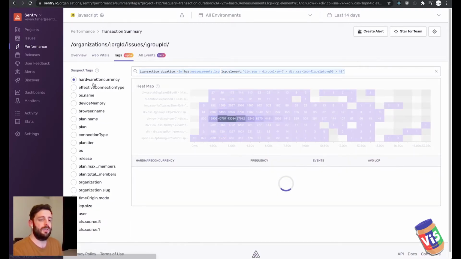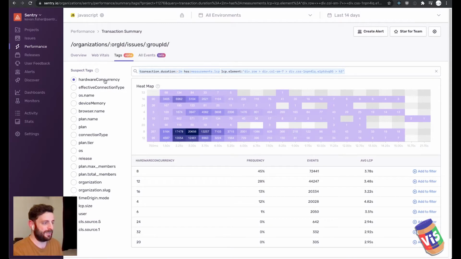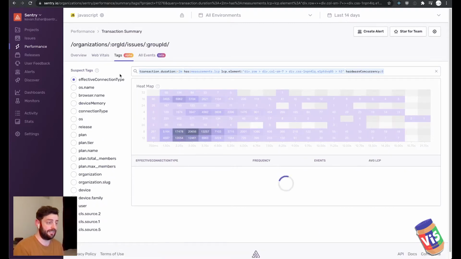So I'm going to look at the most suspect tags. The most suspicious ones are at the top, meaning they have the largest differences within the tag keys. Here, the next one up, this is a very good example. Your hardware concurrency, so the amount of cores you have, affects your performance. Who knew? Here you can see that 8, 12, and 16 cores, etc. are all quite fast, but you'll see 4 cores in general are skewing a little high. And if we go down here, we can also see the LCP matches that. So here I'm just going to choose 8 cores, and we'll move along to effective connection type.